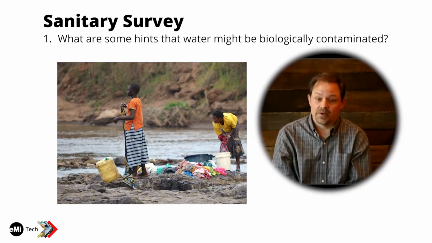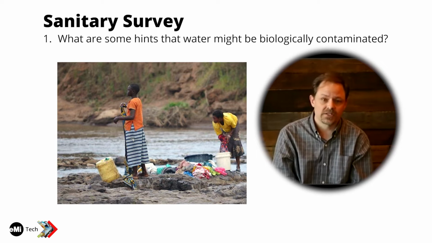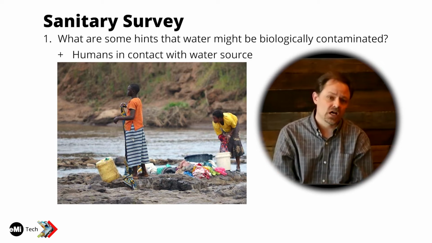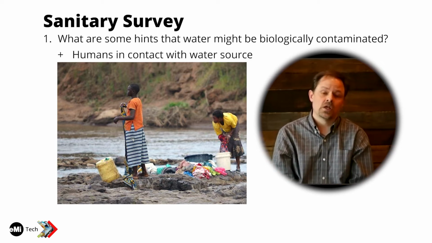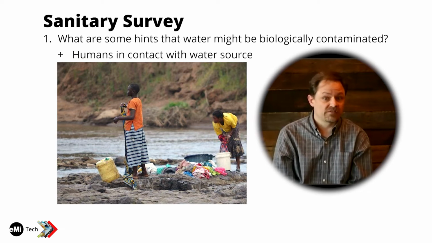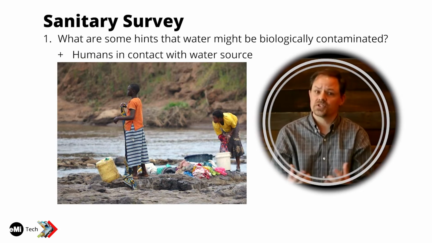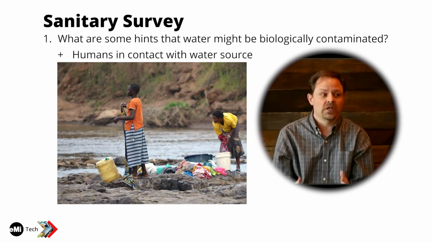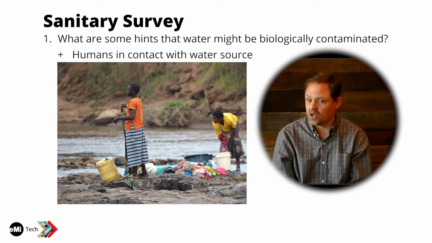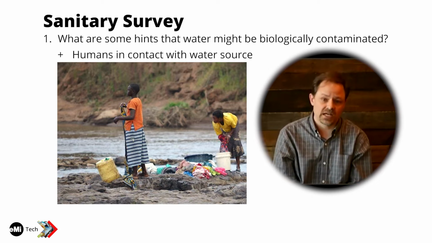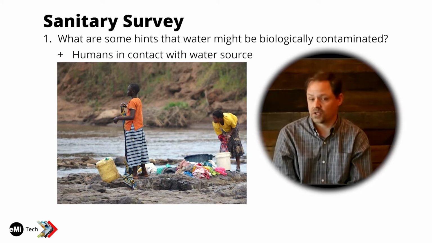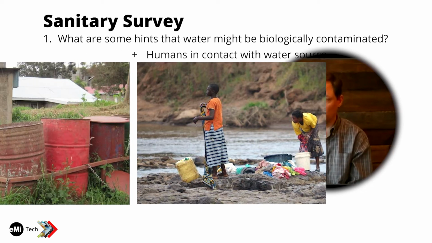Yeah, washing diapers, washing clothes. So anytime we see people in contact with the water source, we know that there's a risk of contamination. We pretty much assume that we have bacteria on our bodies all the time. So if we're coming in contact with the water, there's a risk that that bacteria, those pathogens, are going to get into that water source.